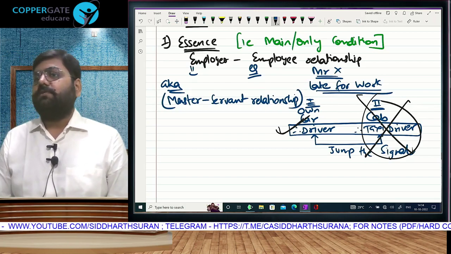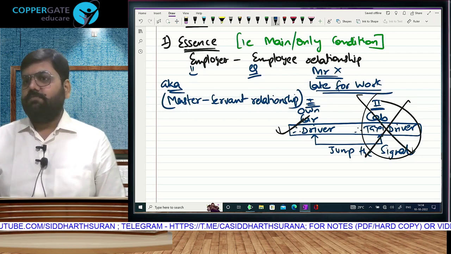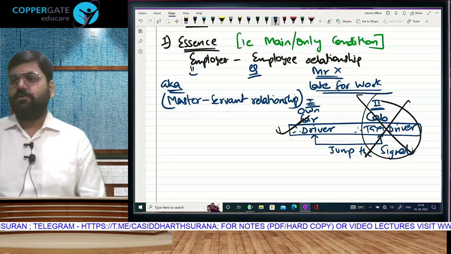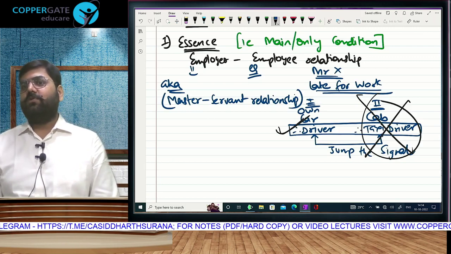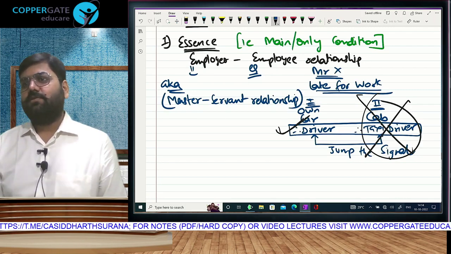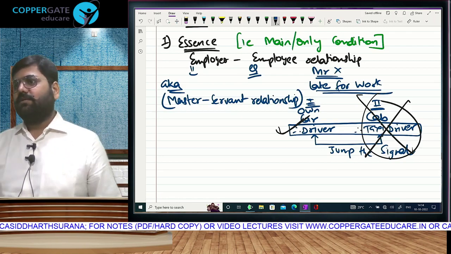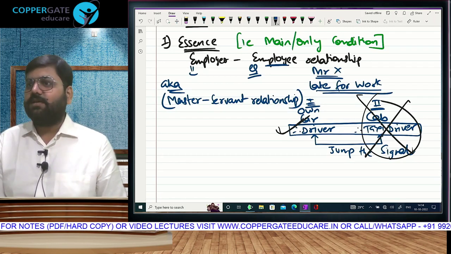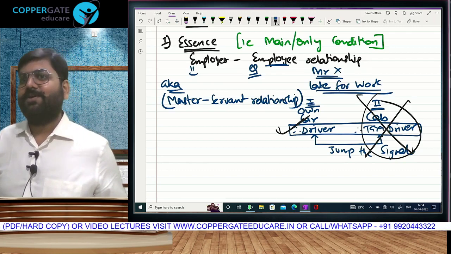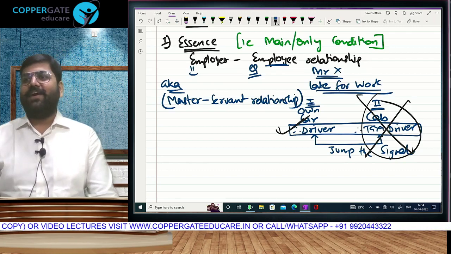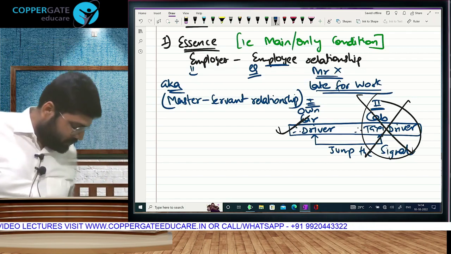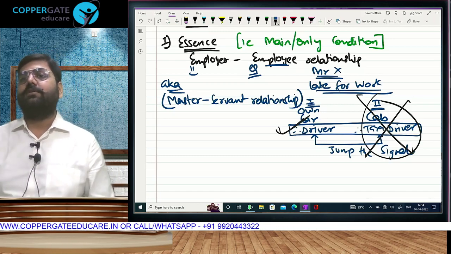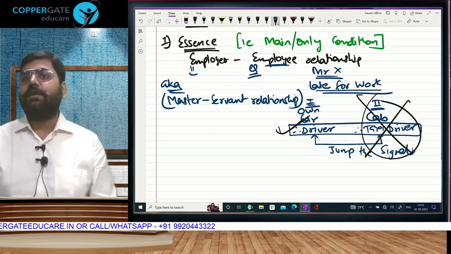I am a little uncomfortable with this thing called master and servant. This is not correct terminology. This is not how you refer to people, it is derogatory, you are basically humiliating someone by using terms like these. So dekho, even after using sophisticated words, people are humiliated only when they are working as employees. In behavior, everyone is humiliated at the end of the day, whether you use the term employer-employee or master-servant. One thing is for sure, only on the existence of this relation will salary income arise, otherwise income from salary cannot take place.